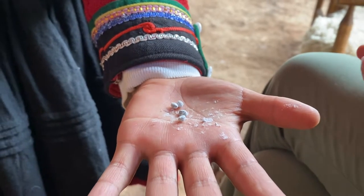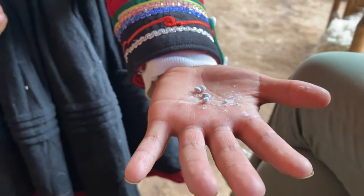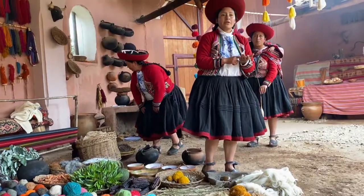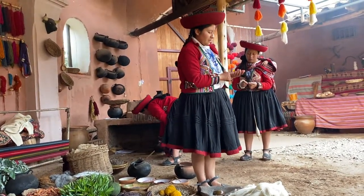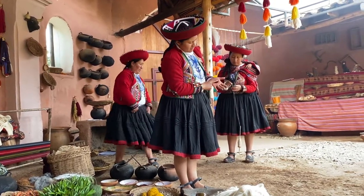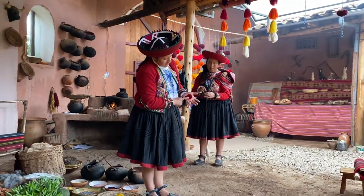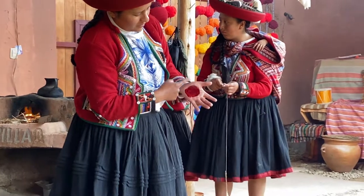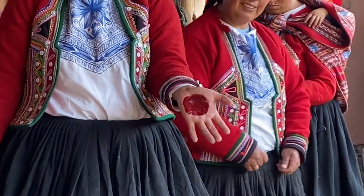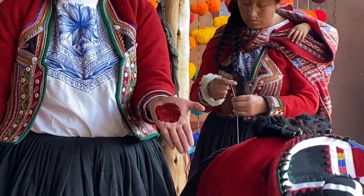I was wondering what that was when I saw the cactus. I am going to sacrifice it. Pay attention, because you can see the first color.